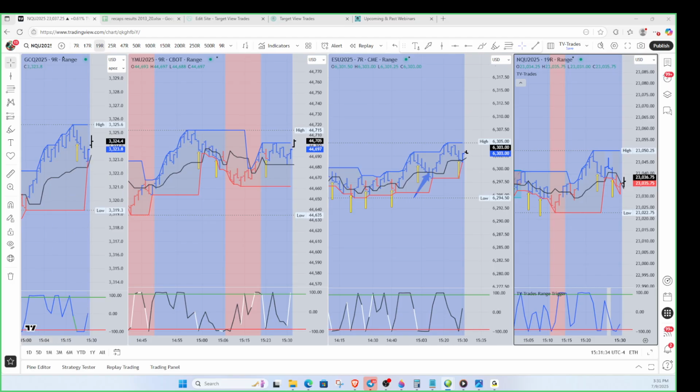Okay? So there it is on the ES. There's your up close on the ES. So your entry point should be right in here. Okay. And what time is it? It's 3:31, so we have a half an hour left. We have a half an hour left in this session. Okay. And so hopefully we'll get some more trades off.